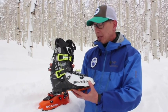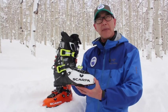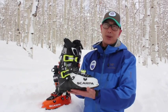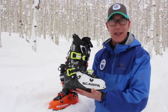If you like the Maestrale RS and you're looking for a little more power, this is the boot to check out. And I really do believe this is what we're bridging into now, kind of a backcountry freeride boot, but a lot of people are skiing this on the hill. So the only thing that's going to limit the use of this boot is your imagination, as far as I can tell.